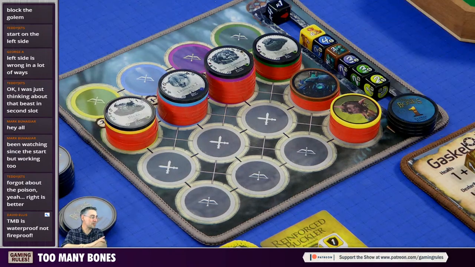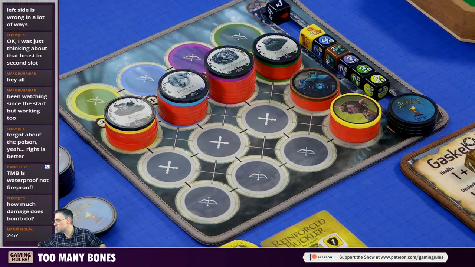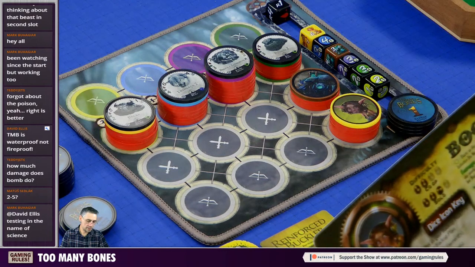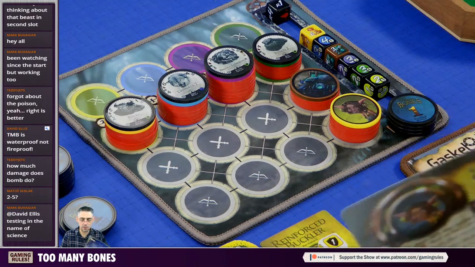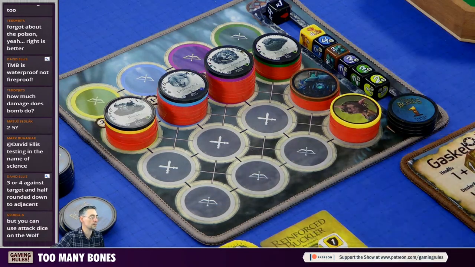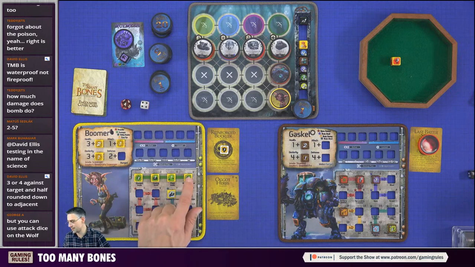Too many bones is waterproof, but not fireproof. So if I were to use my attack dice, that's the attack dice gone. So I don't think I'm going to do that. What I'm going to do is use my bomb. Let me just remind myself what it does. The frag bomb. Small explosion, deal hash damage to unit on this position and half damage to all units on adjacent positions. So that's what I'm going to do. I've got four. So there's one. Now the smoke screen: the next hash times a baddie targets this unit with an attack. I can use the smoke grenade as well, but that would tick the counter down.